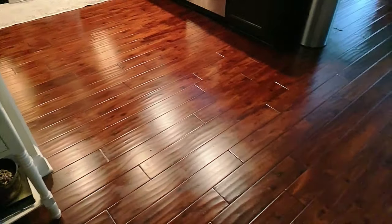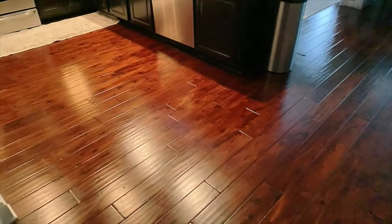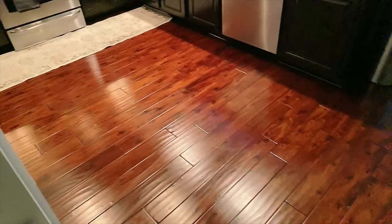This is hours later, and this is what the floor looks like, and this is what it looks like with the kitchen light on. So I'm gonna turn the kitchen light off because I want you to see the shine reflect. Look how beautiful. So this is how I shine my floors, and I did all of my floors in less than 1 hour. That is mopping and shining with that one machine, guys. That one machine.